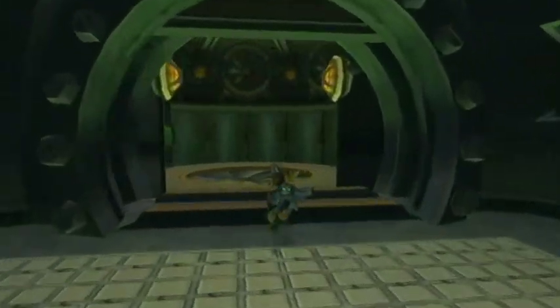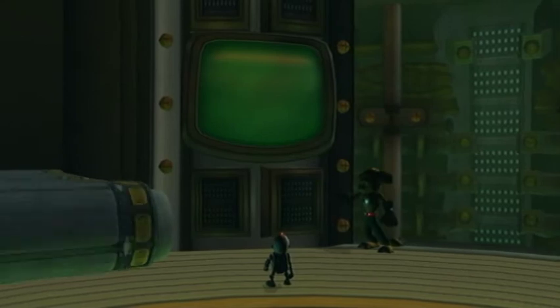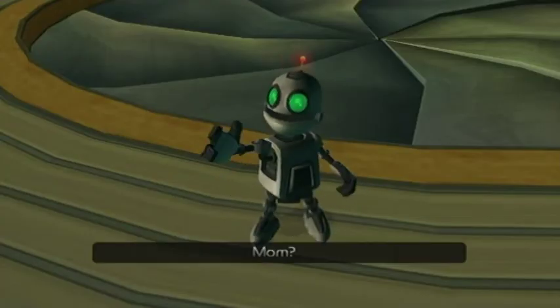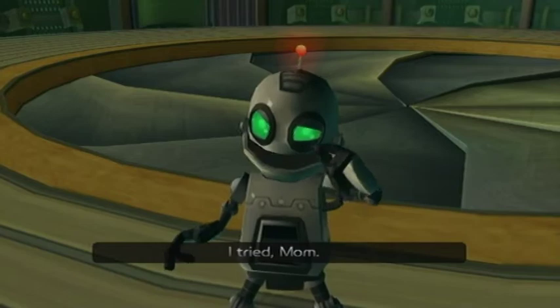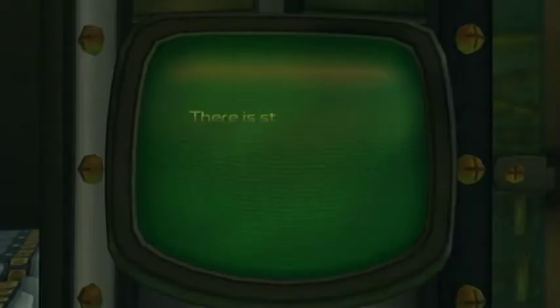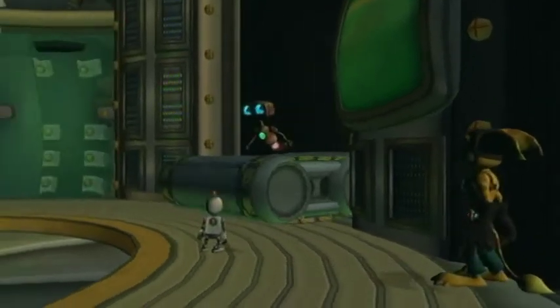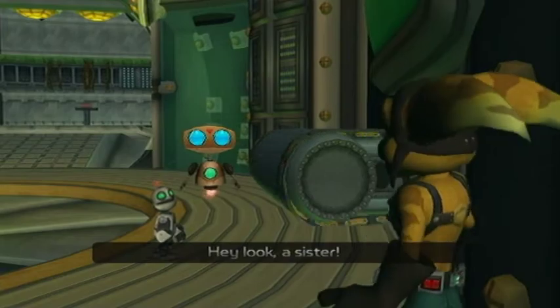Alright, here we go. Should do it. Mom? Yes. Oh, brother. Clank's mother is a computer. I tried, Mom. Yes, there's still more to do. Like the sequels. Hey, look! A sister! Oh, goddamn, Ratchet!